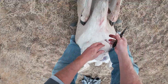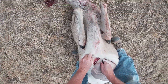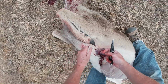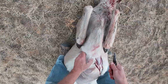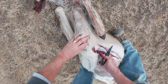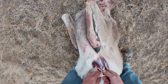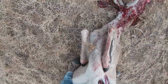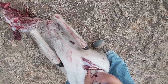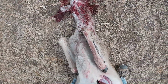So, here she is, all balanced up, guts coming out. I want to push that rumen, that's the stomach, out of my way. I'll cut that back so you can see better. Okay, so there's a whole lot of hair and meat and stuff in there. I don't usually do this, by the way. But what you want to do, you want to come up just right here on this side, at the bottom of the breastbone, the sternum, okay? And you're going to stick a knife in there, and I'm going to put my elbows on my knees, good and firm. I'm going to put that knife in there with this hand holding the guts back. I'm going to rip my knife forward and up, okay? Now the elbows on the knees aren't a huge deal until we get to the collarbone up there.